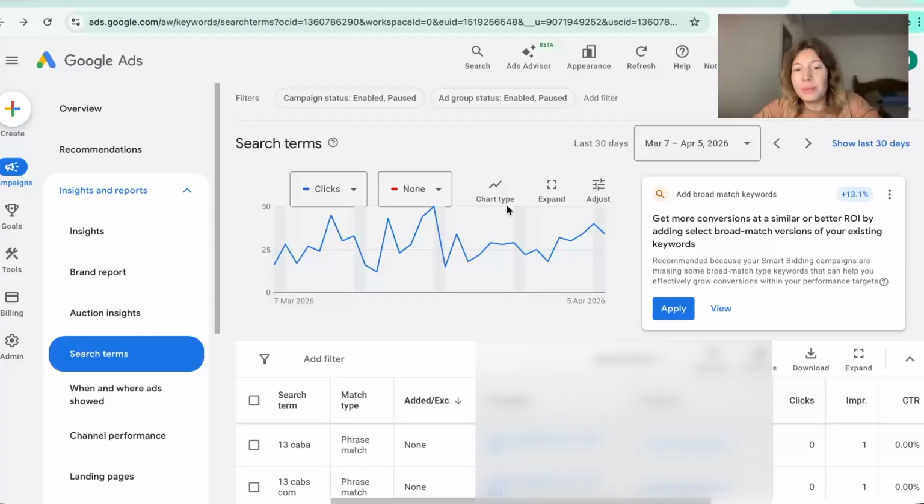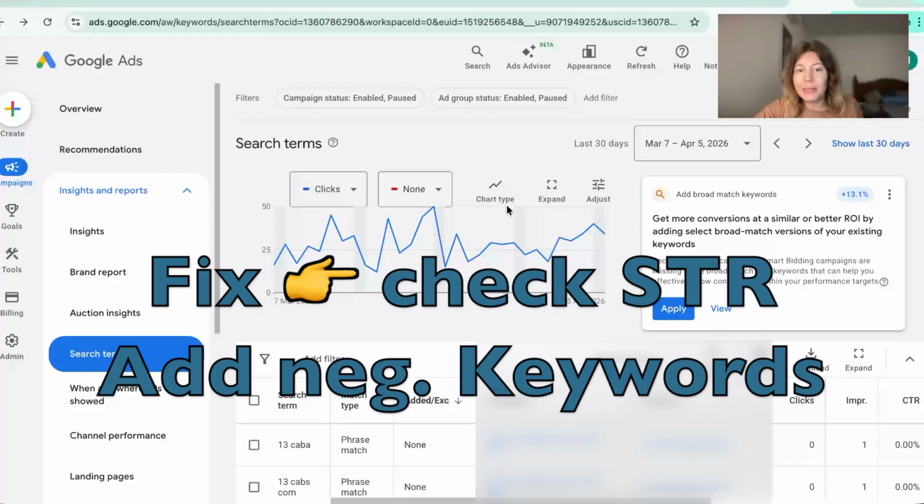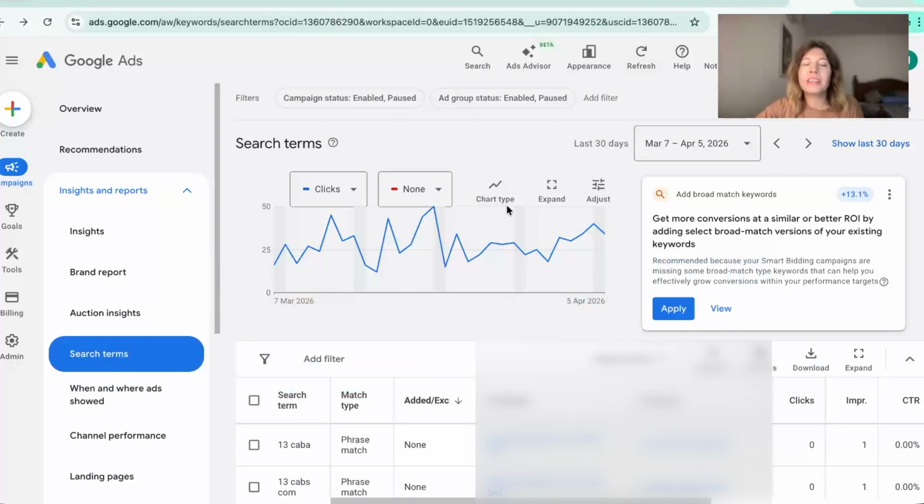For example, a business targeting a service was showing for jobs, for free services, or for unrelated searches, and even paying for these clicks. So how to fix it? You should make it a habit, check the search terms regularly, add negative keywords, and refine the targeting over time. That's one of the highest impact optimizations you can do.